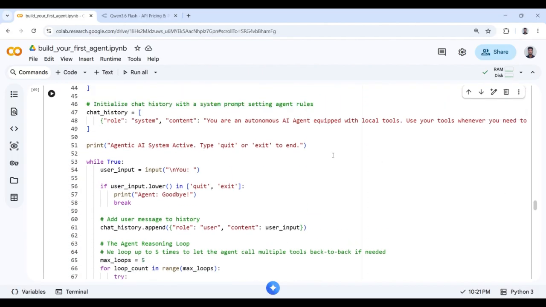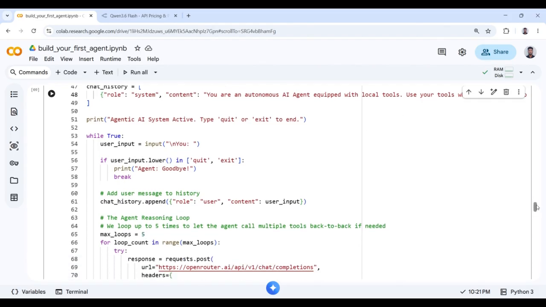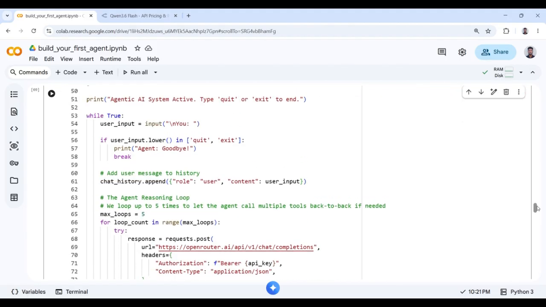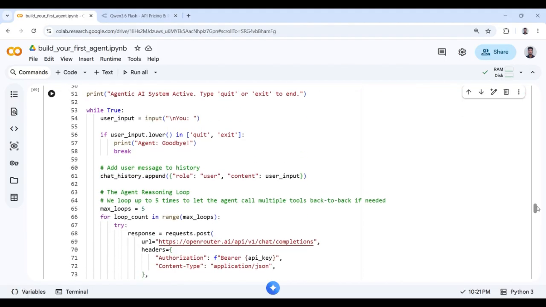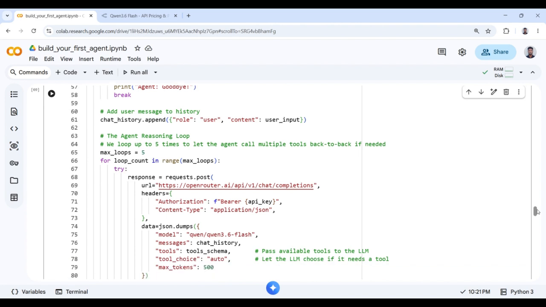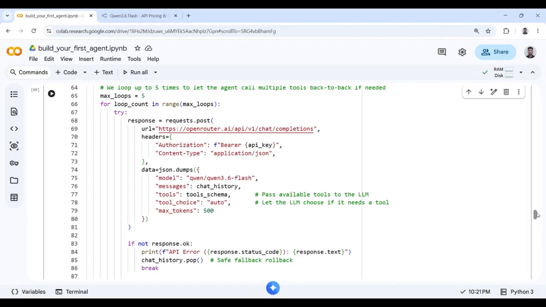And we will have a chat history. Already we gave one chat history, and we give the prompt here. Anyway, let's come here, the agentic system. Here is the loop, I mean a while loop. This is the same thing as before, and the only difference is that we are now trying to use tools.